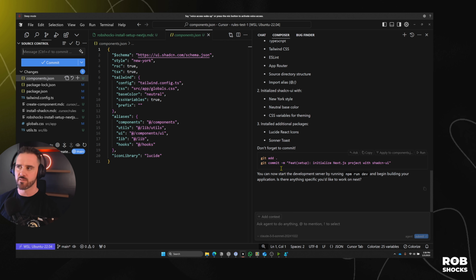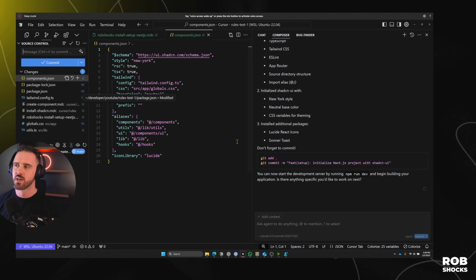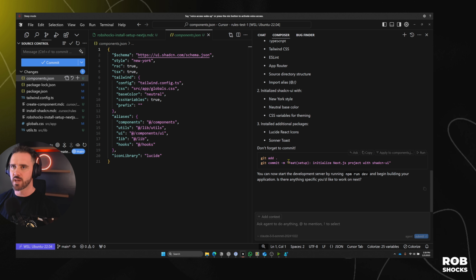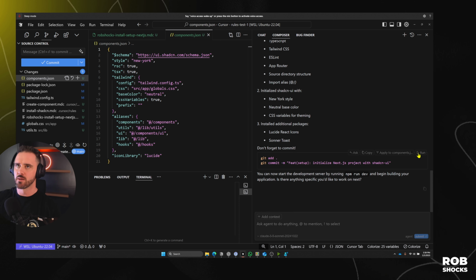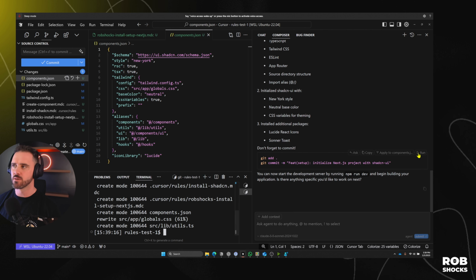Now you want to be careful because most of the time you do want to add all new files, but sometimes maybe you don't. You don't want to add in anything specifically important. And you always want to make sure that your .env file is not included via your git ignore. But what I'm just going to do is run this here, and then you'll see that this will take care of the commit for me.